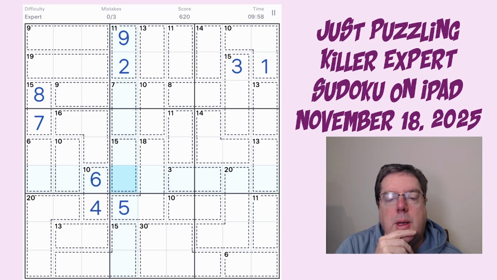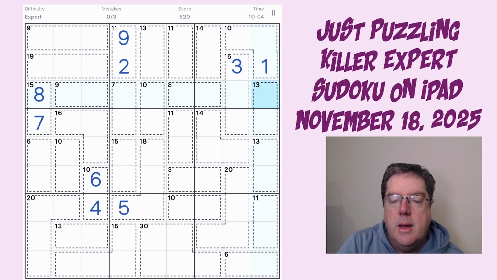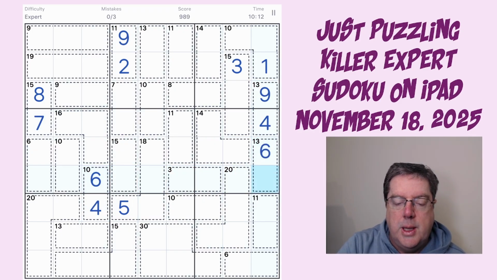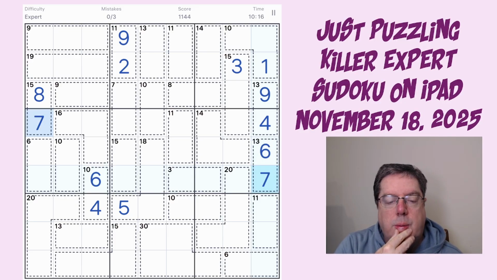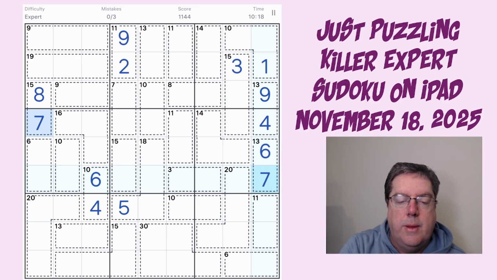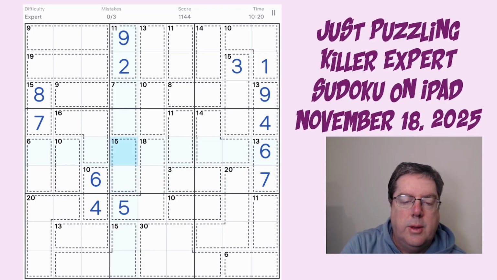So 9's there. 9's either going to be here or here. Can't be there, because that'd have to be a 3. So that's a 9 there, leaving this to be a 4. Because of the 6 here, and I told you this was a 6 and 7, and also 6 here, so this is a 6, leaving this to be a 7. Alright, so 7 can't be there, 9 can't be there, so that's a 7 there, leaving this to be an 8.